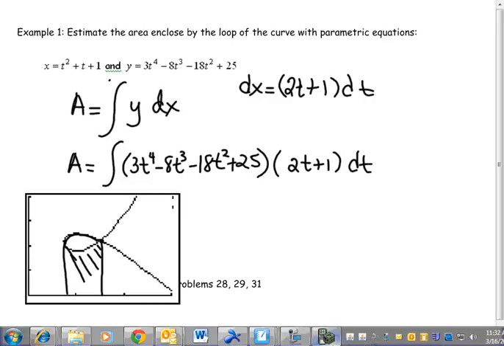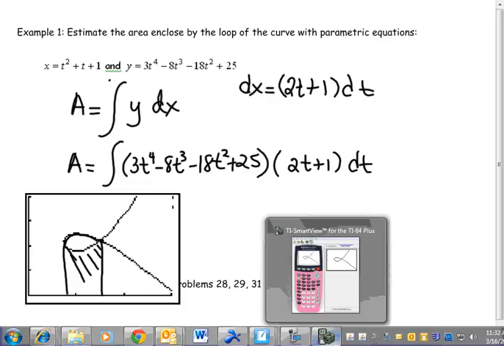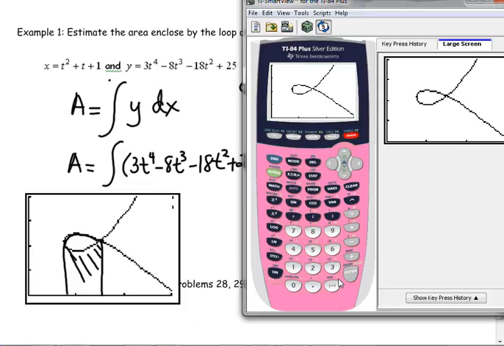We have to trace. There is no other way. Now, there might be another way on the Inspire, but I don't know. Notice I think it's going to go backwards. Would anyone in here have Inspire? I do. And I have a whole bunch of them. Gotta find my cursor. Is it coming? There it is.